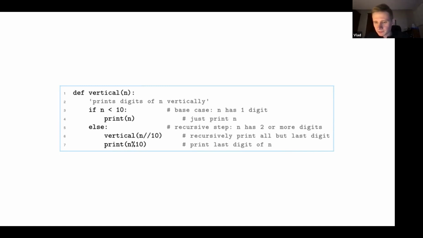Does anyone know? If this is the last step in our recursion, all the way at the bottom, why is it the first number to get printed? Exactly, because the print statement isn't executed until that branch with the if is executed. This stops the recursive steps, and then after that, we can go backwards and then we can print. That's correct.